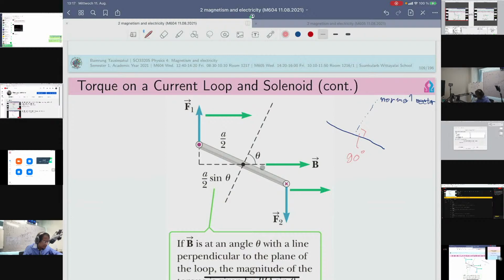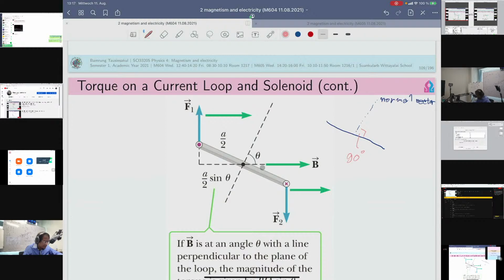This is the result we have taken from the book, and they just say B I A sine theta. We will go into the detail later on why we get B I A sine theta. What is B? B is the magnitude of the magnetic field vector. All right, that's what you are familiar with, right? It's the magnitude, in Tesla. The unit for the magnetic field or magnetic flux density is Tesla. And what else?